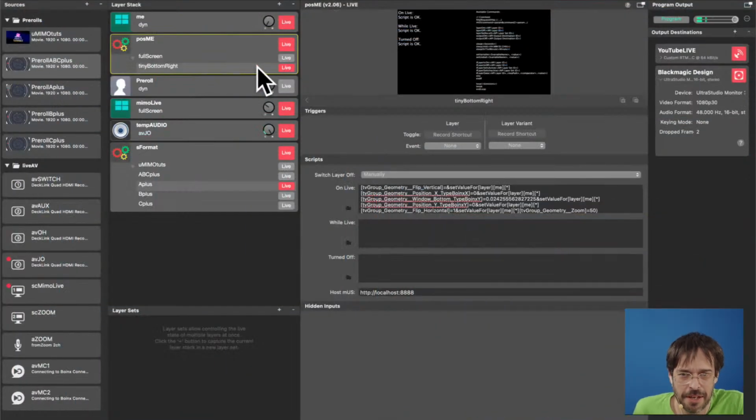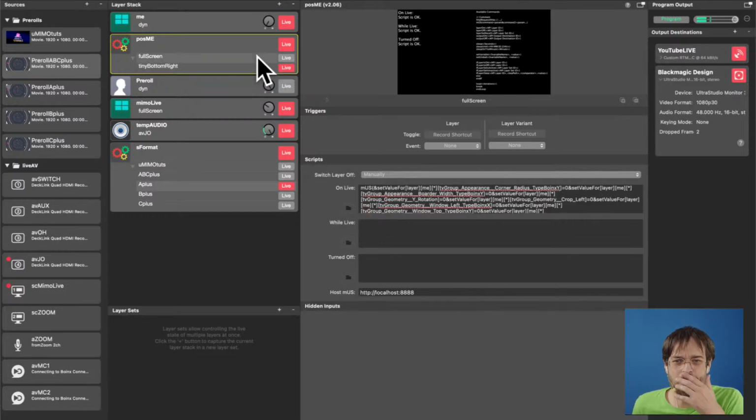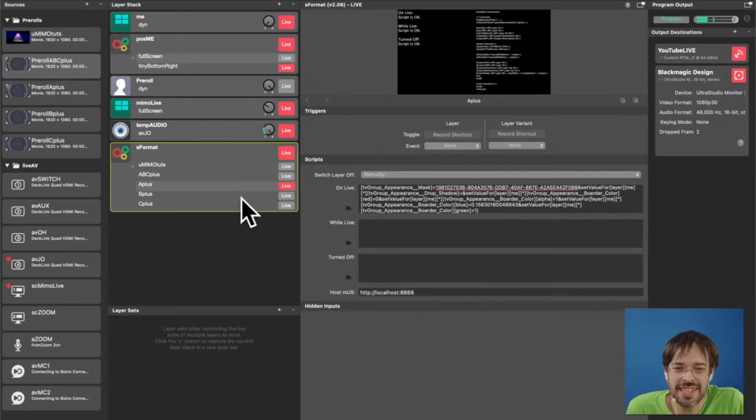Here it comes back. We overwrite this. You see, we have an issue. How do we get the corner radius out of the image, and how do we keep this here?